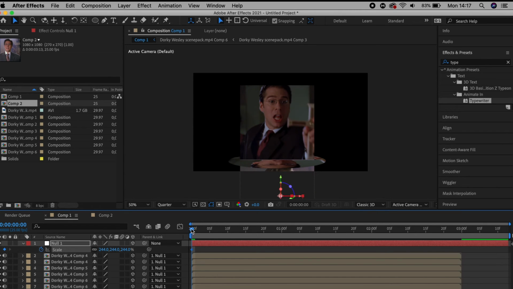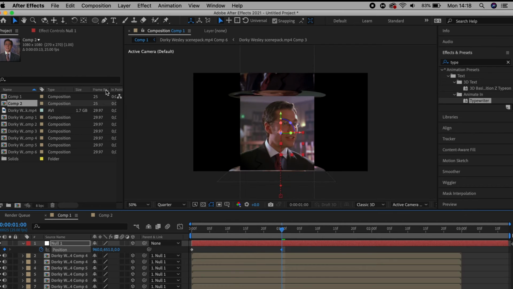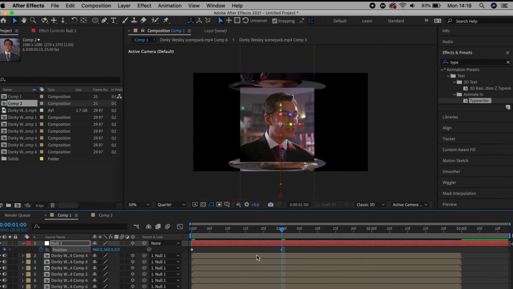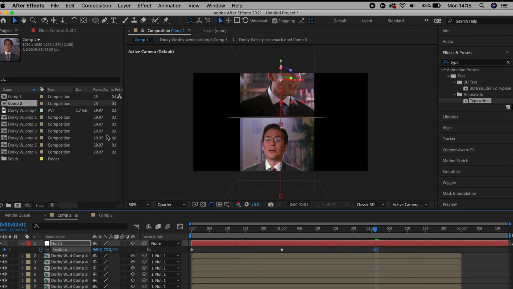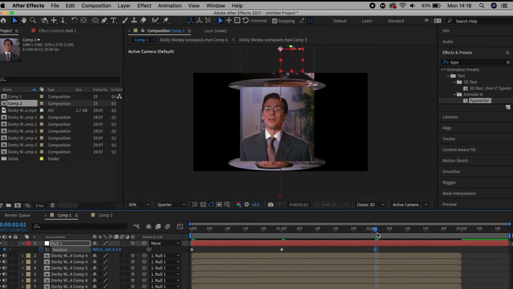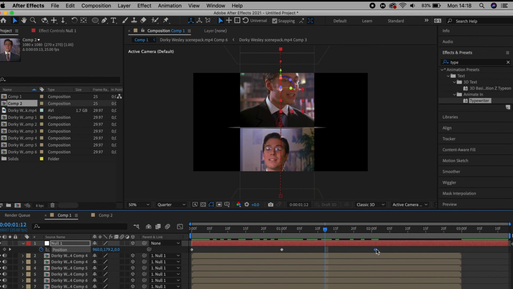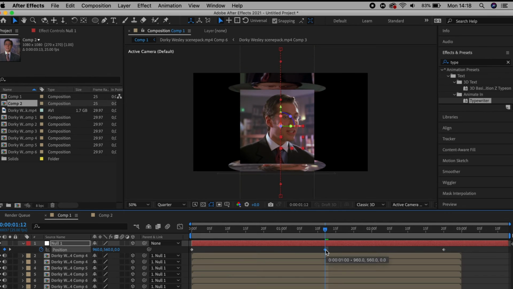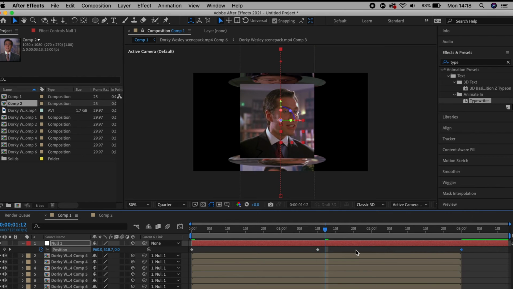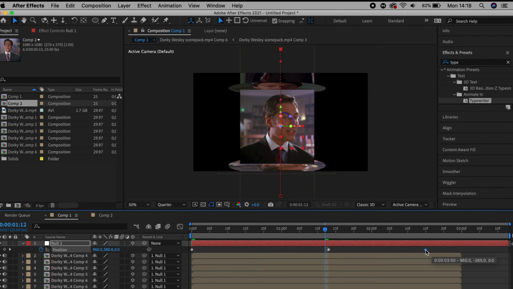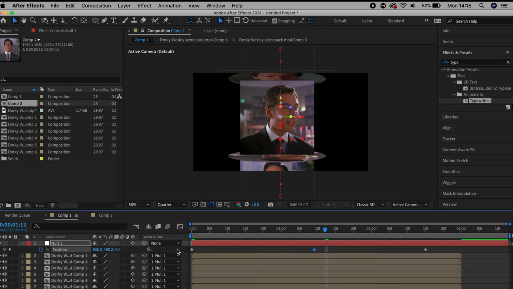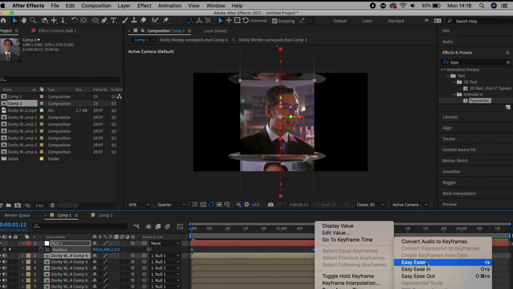To animate the tower, I'm firstly going to change the scale and position of it so the first clip is the only one in view, and I'm going to add a keyframe. Next, I'm going to bring the time indicator to the middle of the clip and drag the second position value so that the middle square clip is in view, before dragging the time indicator almost to the end of the clip and adding the last position value so that the final square clip is in view. Now I'm going to highlight the keyframes, control click, and easy ease them.